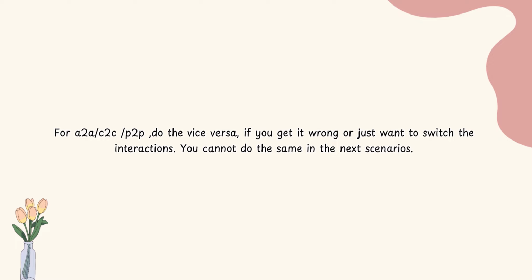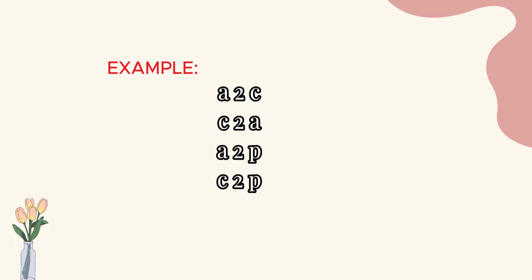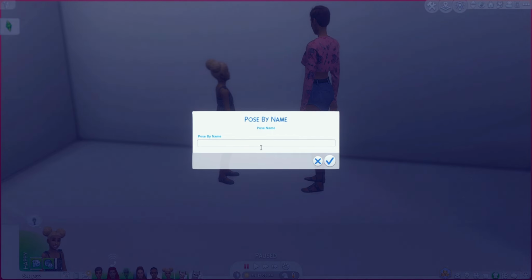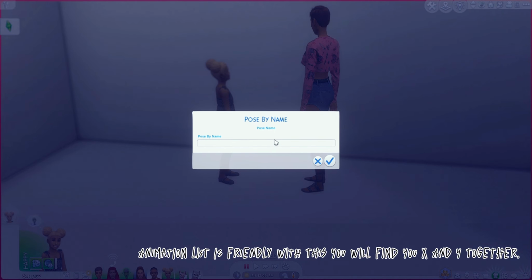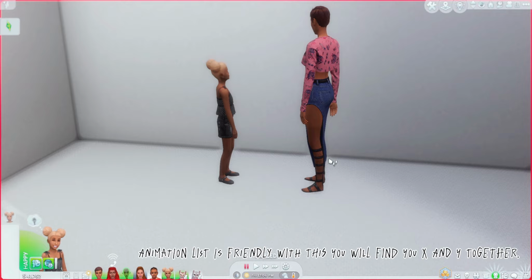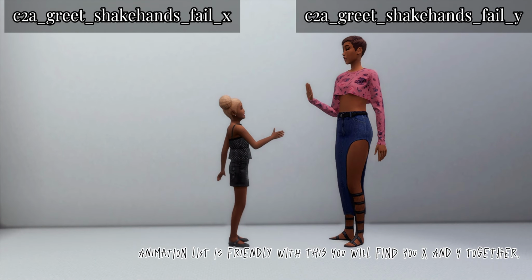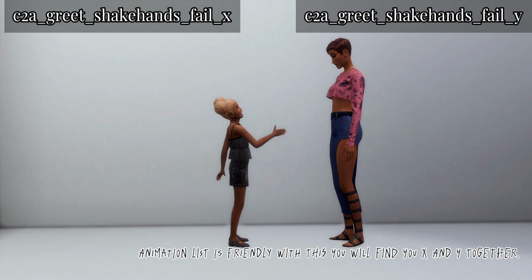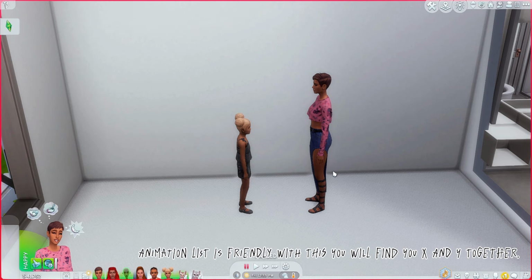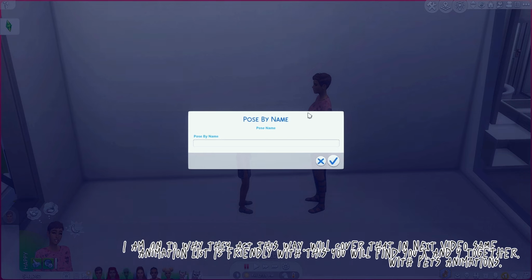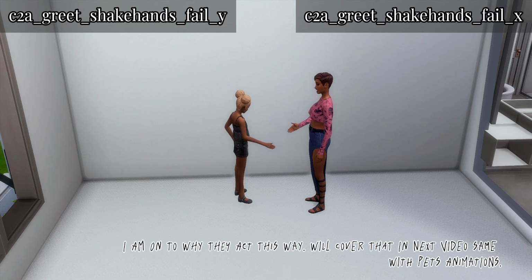However, in some cases like an adult to child or child to adult, you can't just switch the animation codes. What we will be doing now is test a child to adult animation, and the child to adult animation means the child would be using the X animation code and the adults would be using the Y animation code. So that was the first test using the X and Y appropriately. Now I'm going to switch them and you will see what happens.